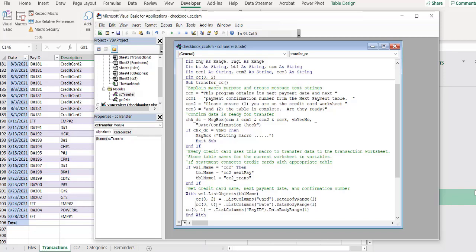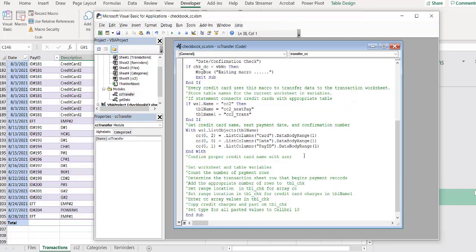Then the first element of the array will be the date, because that'll be first in our sequence. The date comes first in the transaction table. That's from the date column, excuse me. And then finally the second element, which is from the pay ID column, will be the ID, and they all go into the CC array.